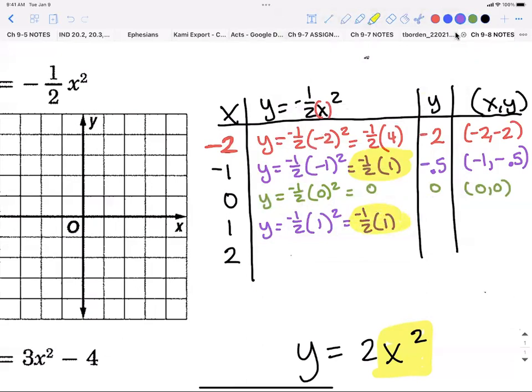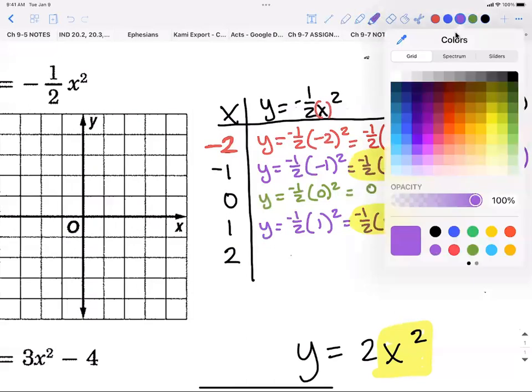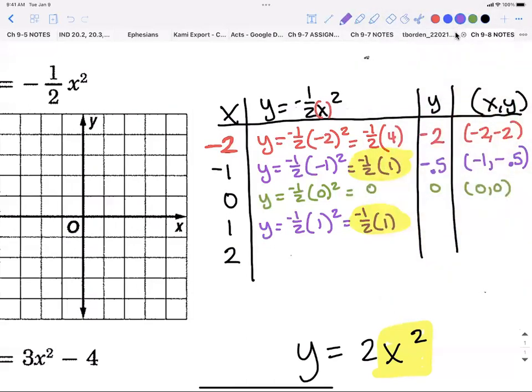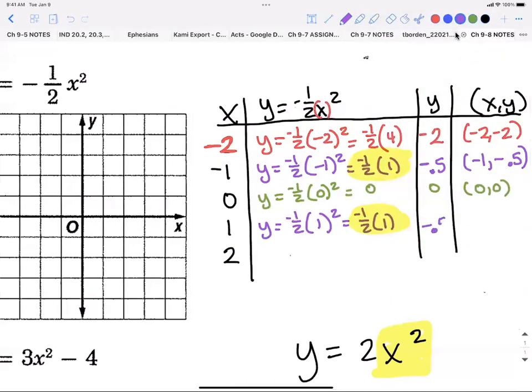Because when you square a negative 1 and you square a positive 1, you get positive 1 on both sides. So that means that my answer is negative 0.5, which should match the other one. Now, don't get lazy here and not work this one, because this is a good checkpoint. If you've made an error in the upper part, this is where you'll catch it.